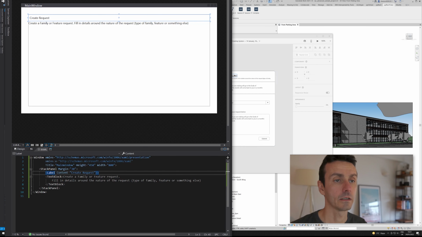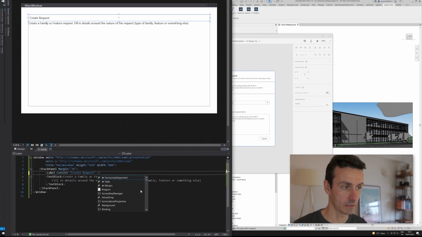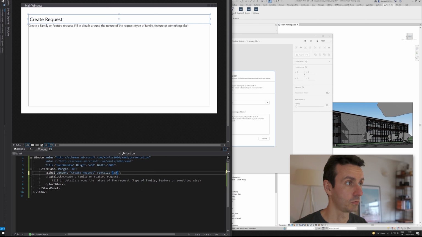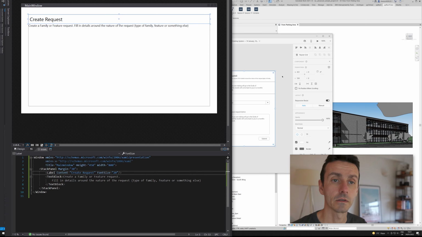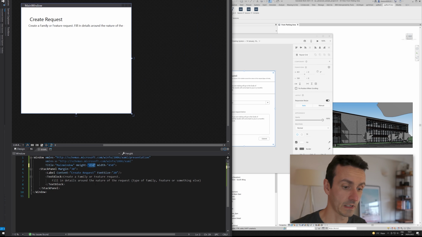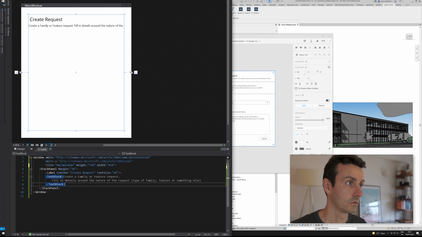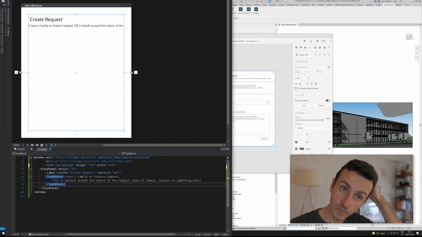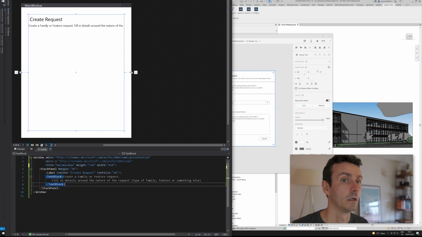The other thing here is to create a request label that is slightly bigger. So I can say something like font size equals 20 and see if that more or less would do it. One thing that I should have done is change the width and the height to what I've done before. So 450 and 550 works fine here. So I'm going to follow that out as well.